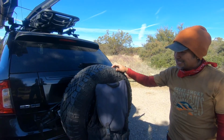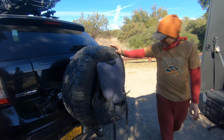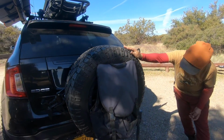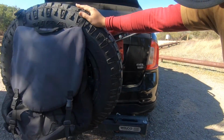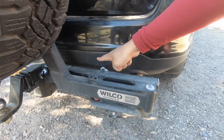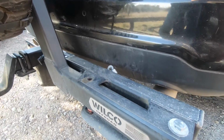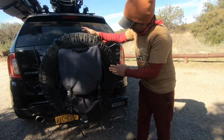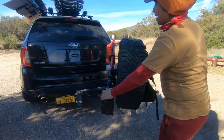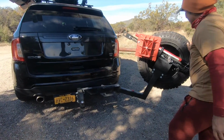Fortunately, through my research, I was able to find this Wilco Offroad spare tire holder, which is pretty cool. It is an arm that connects directly into the trailer hitch of the car. So the tire goes right onto the hitch, and it swings right out so that you have access into the trunk. Okay.